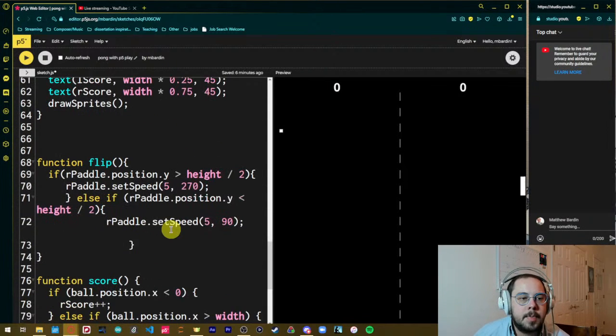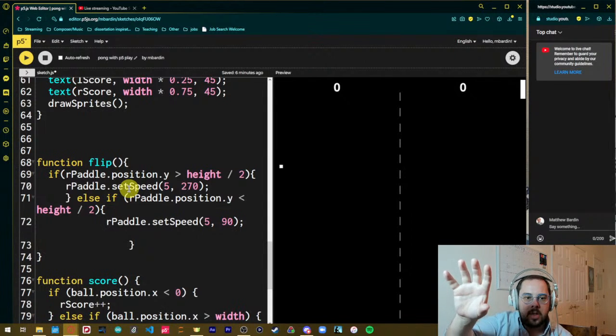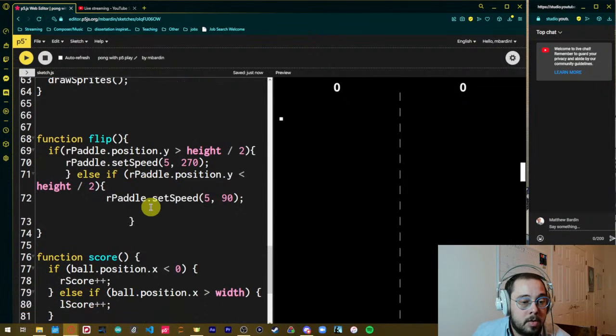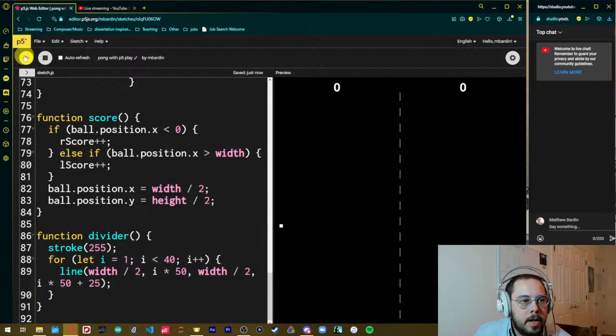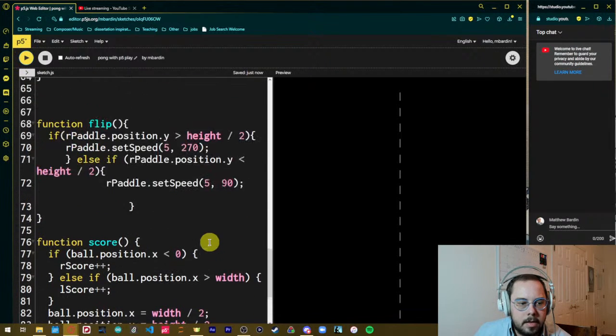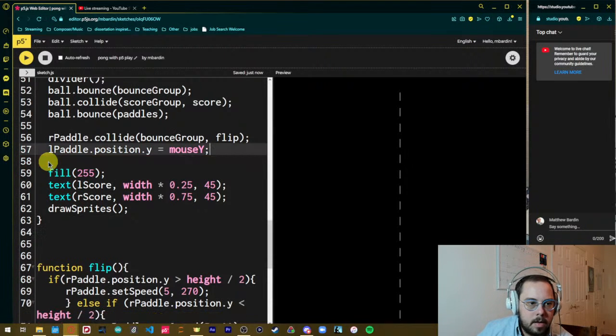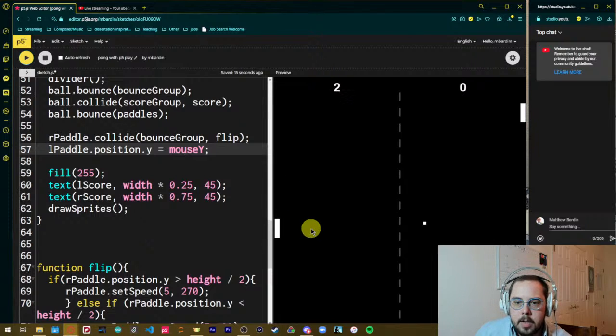I've got this set up so it's just saying, is the ball on the top half of the screen? If so, move it down. If it's on the bottom half of the screen, make it move up. So it's just moving in those directions. Pretty straightforward. I run this again. What's happening? Oh, yeah. There we go. So we've got all that. Boom, the score went up. Score is going up. Eventually, this will line up where it will bounce.